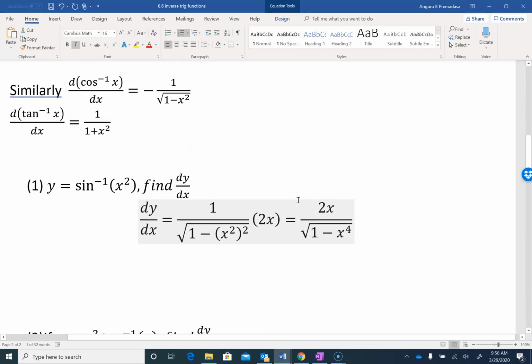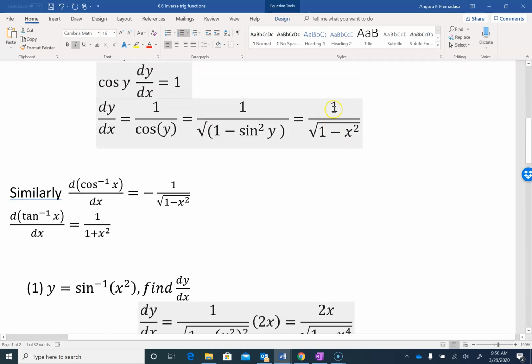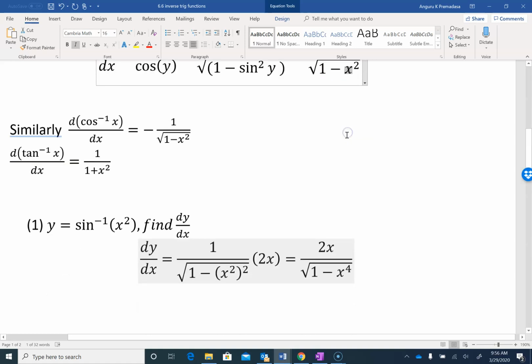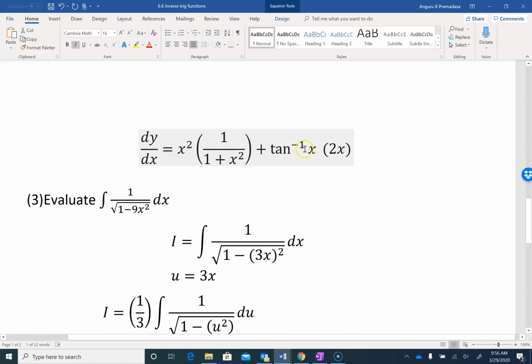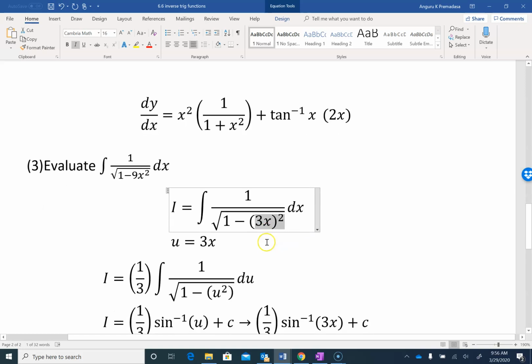But if you look at the derivative of inverse sine, it has 1 over square root of 1 minus some quantity squared. This doesn't exactly look like that. You have the 1 and the 1 minus, but we need to write this as one quantity squared. So 9x squared is the same as 3x quantity squared. That's the first thing you look at. At the same time, you have to make sure that this is one quantity, one variable. So the way to do that, you put the substitution u equals 3x.